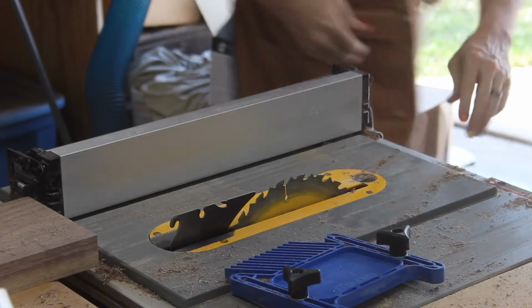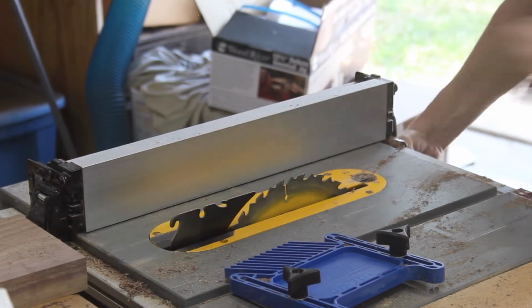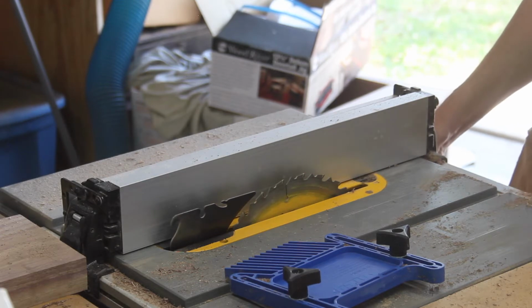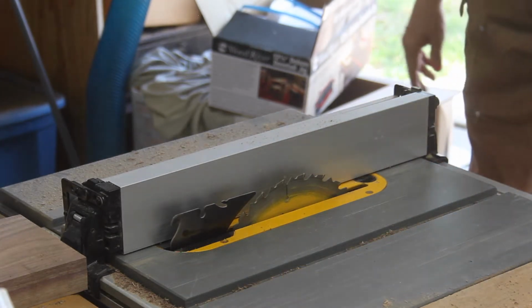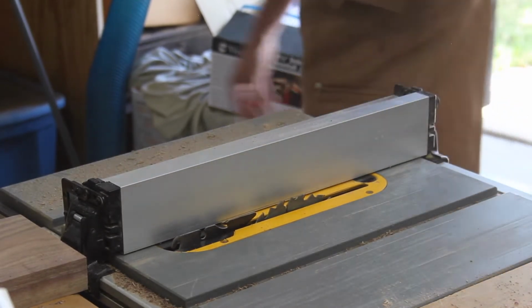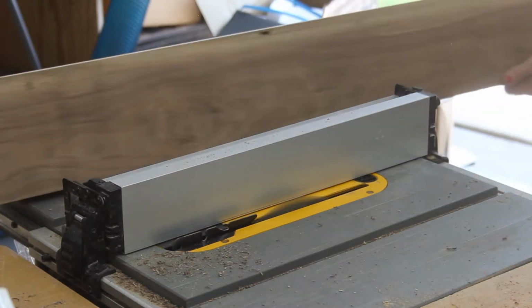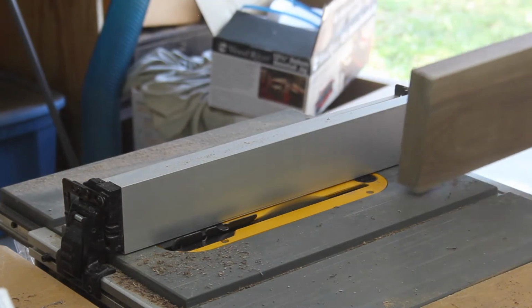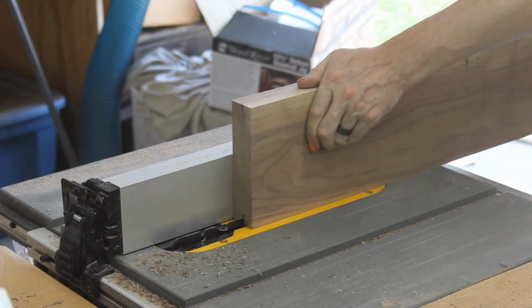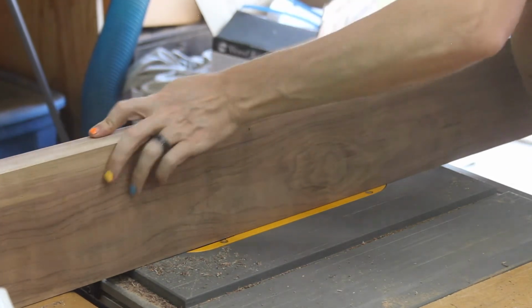Now this part I both enjoy and I'm terrified of, but I'm going to use a table saw to resaw this board to get it down to half its width roughly, and then I'll run it through the planer. As you saw, I measured the thickness of this plank, and then I put the table saw fence at about half that distance. Now I'm going to put the saw blade up just a little bit, run the board through it, and then flip it end over end and not rotate it. That way the table saw fence is on the same side of the board every pass.